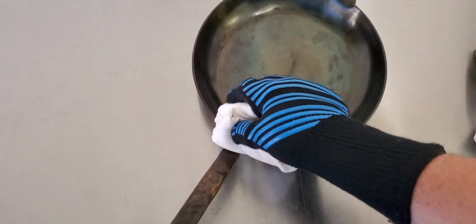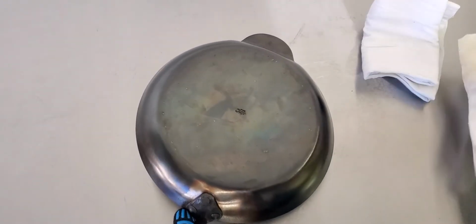Sometimes you just go around the corners and you forget about that center section. And again, in my case, since this is a production pan, I'm going to go ahead and wipe off the excess there. Now we'll go ahead and do the back side just to show you again.